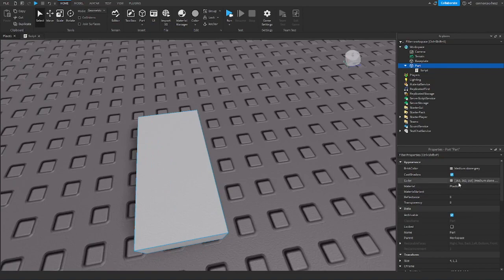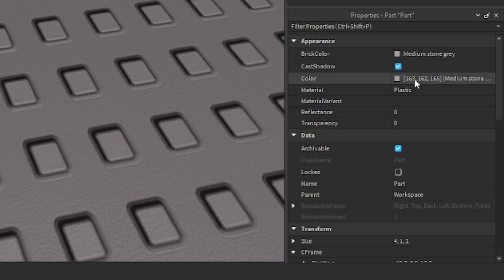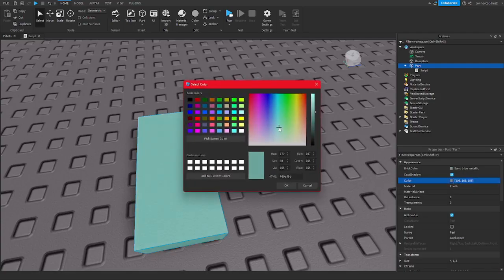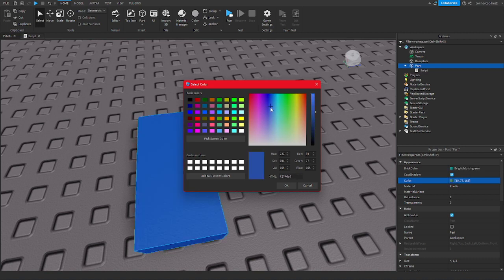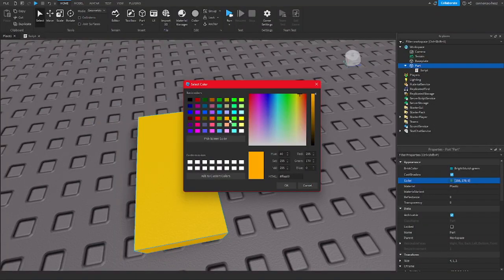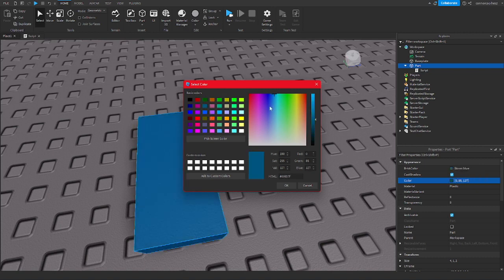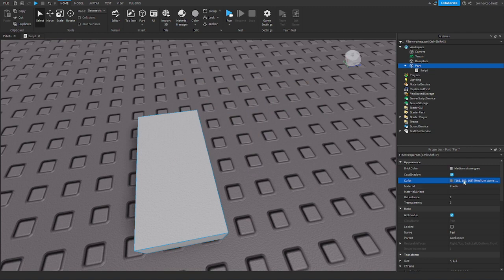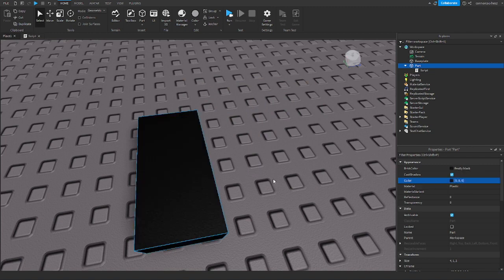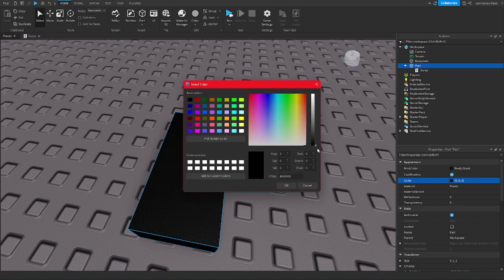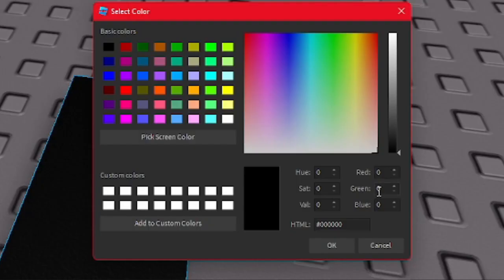Right here, you have your template for these coordinates. That is any point on this color palette right here. And you can also make your own colors, but these are the default ones. Not the same as brick color. These are just the basic colors that you can use right here. If I make everything 0, 0, 0, pretty sure that should be black. Yeah, this is black. All the way at the bottom, you have 3 different values that you can choose.